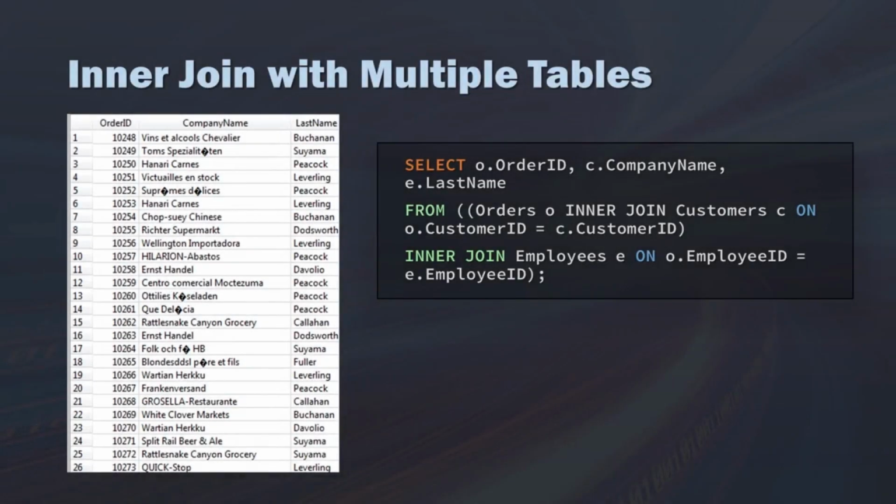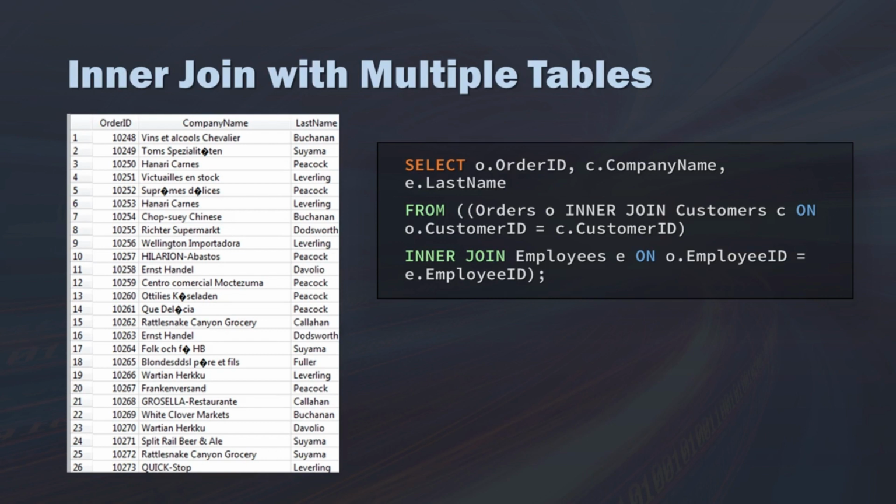Here though, because I have multiple tables, it's really important that I'm pre-qualifying my names. So if you look in my from statement, I have orders and then I just list O. So I'm pre-qualifying the orders table as being O. I do this just because it's a little bit quicker to write out. You could just pre-qualify orders as orders. Some other people list out their tables where they say orders would be A, customers would be B, employees would be C. I get a little confused and don't remember sometimes the order in which I put them in. So the way I like to pre-qualify is the less I have to type, the better.